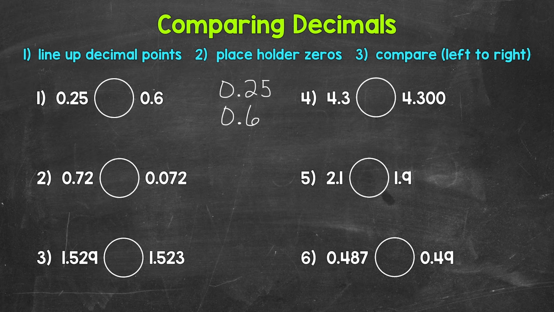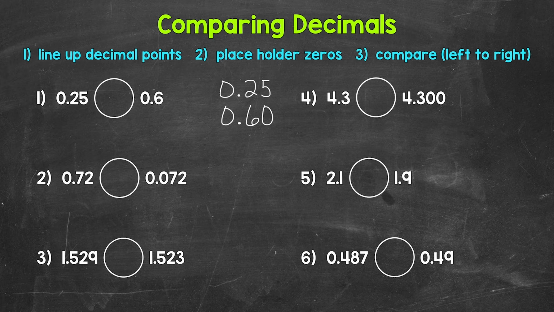So what we can do, we can use placeholder zeros. Remember, zeros to the right of decimal digits do not change the value of the decimal. So they give us an equivalent decimal. Since 25 hundredths goes to the hundredths place, let's use a placeholder 0 here. That way, this decimal goes to the hundredths place as well. Now this looks a little more lined up and neater. It can also help us compare.